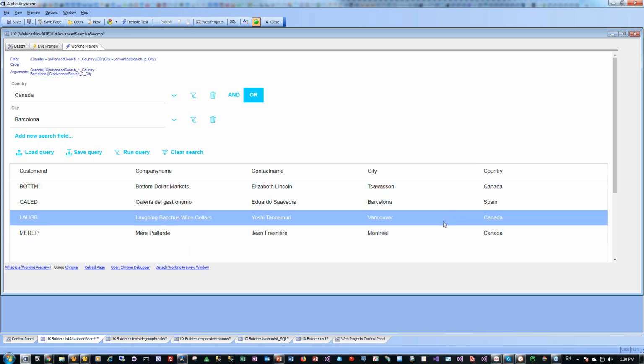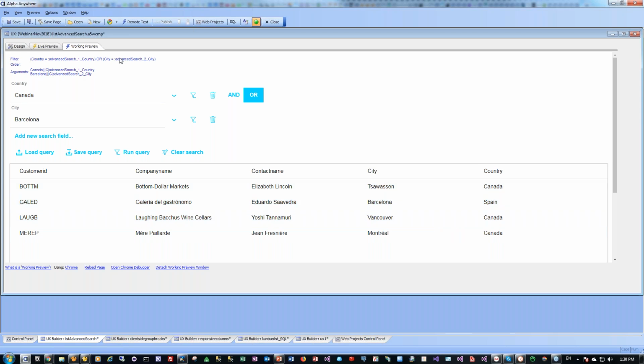I've turned on the debugging feature, so you can actually see what query was generated from this data. Because I've turned on this feature, I can also save this query so that it can be used by another user at runtime without having to define the query from scratch.